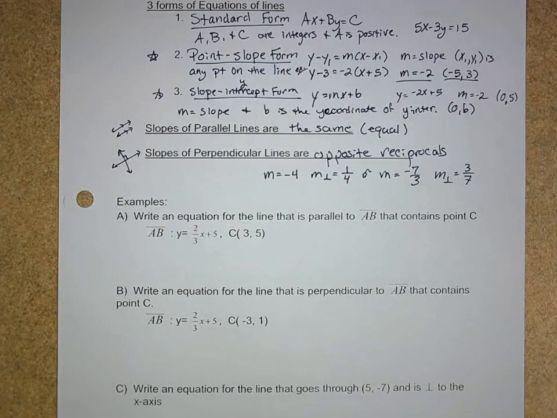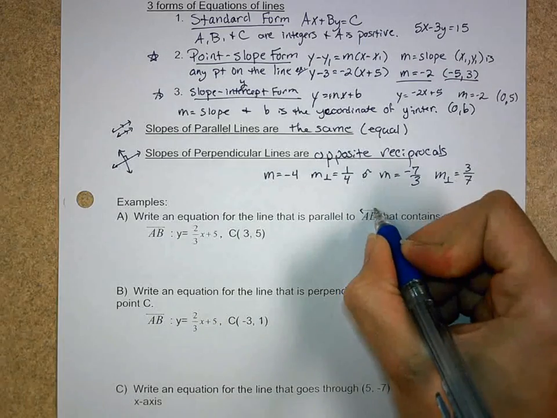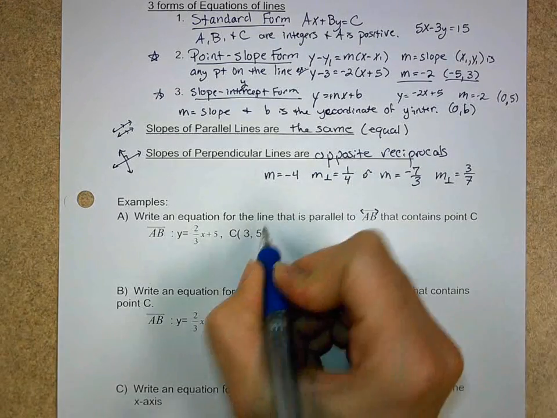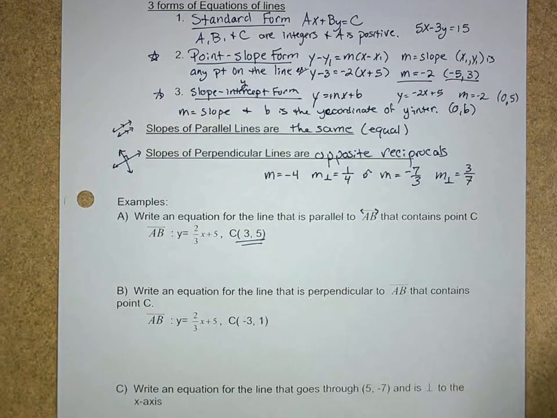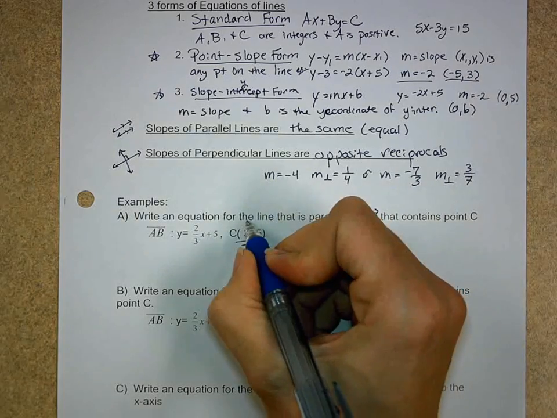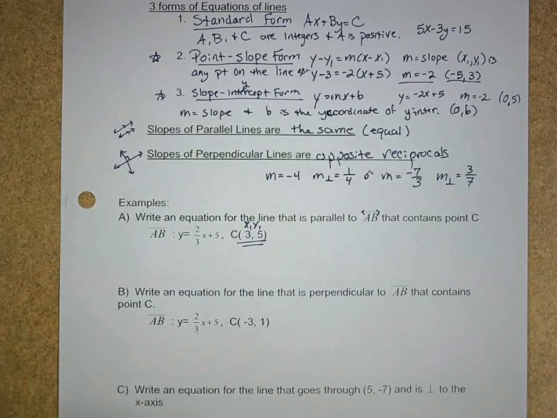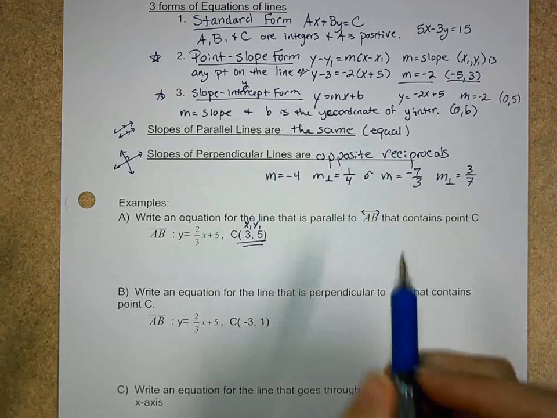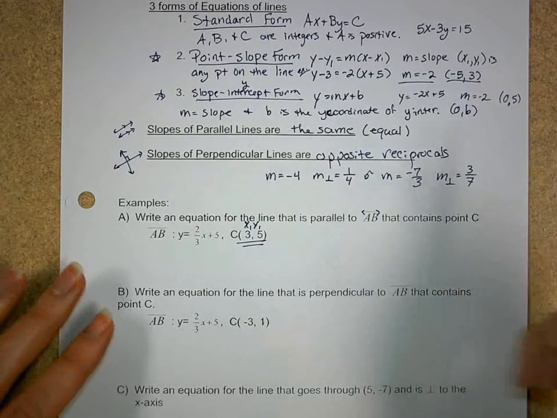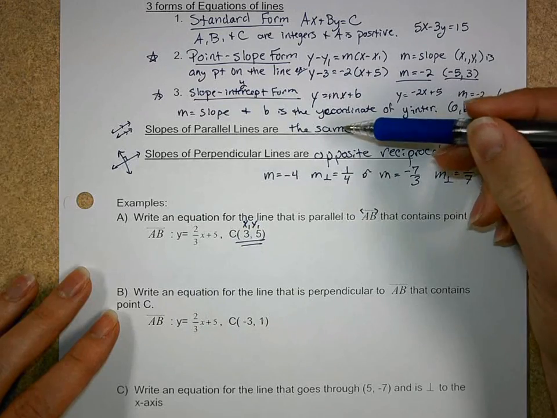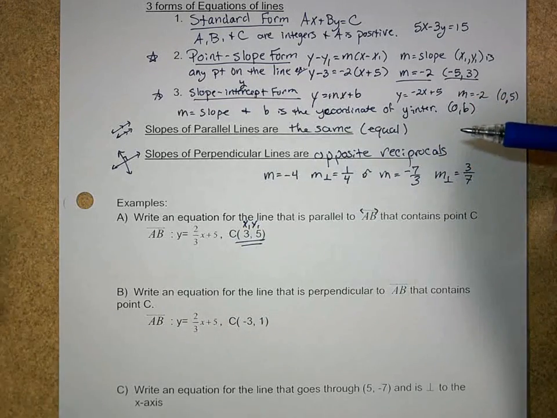Now, on this page, we're going to use that to figure out some of our information. Like, for instance, it says, write an equation for the line that is parallel to line AB that contains point C. So I have a point, and right away, notice that's not the y-intercept. You know you're going to have to use point slope form. But I'm missing the slope. But I still have key hints to help me out, because it says the lines are parallel. So I look back up here and I go, oh, that means their slopes are the same.